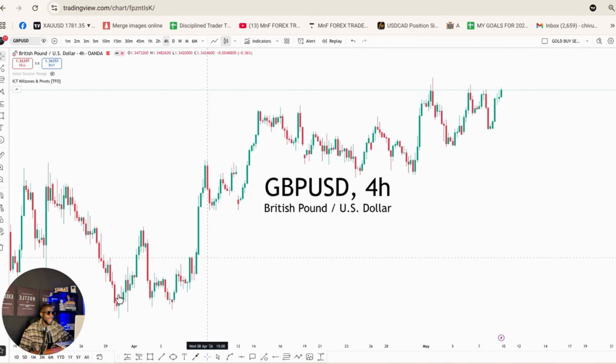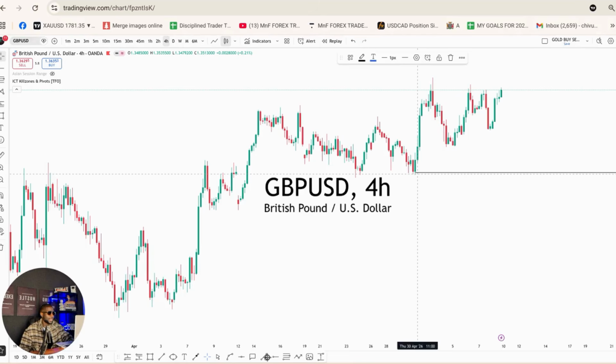We've got higher highs, higher lows, higher highs and higher lows, right? And then you can see that this is exactly what happened. Once the market came to this particular area, we can mark our highest high and our lowest low. So we can mark this high right here, you can mark this high right here, and then we can also mark the high and the low at this level right here.